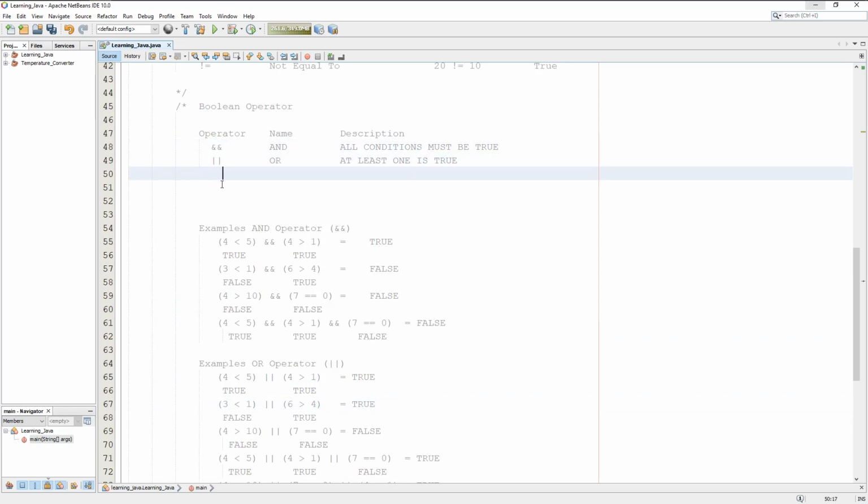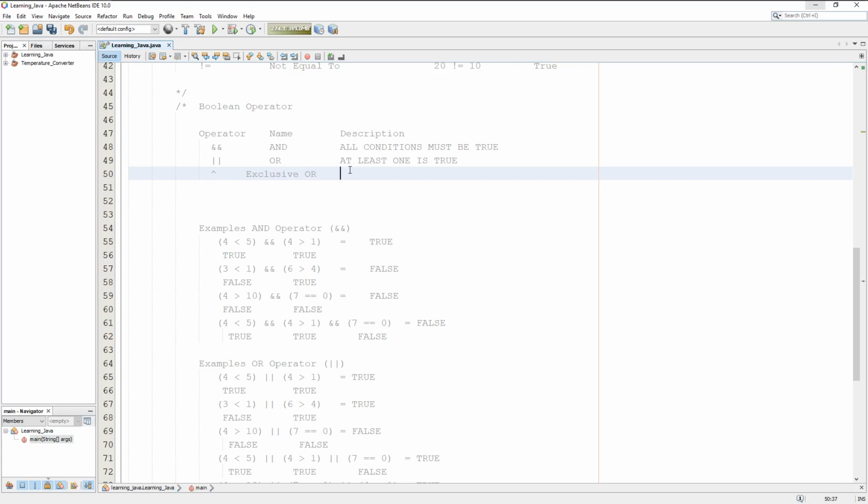Now there's one called the exclusive or, which is your upper caret here. You hold the shift and push 6, you'll get this up arrow looking thing. This one is called the exclusive or. Okay, and with this one, they have to be different.